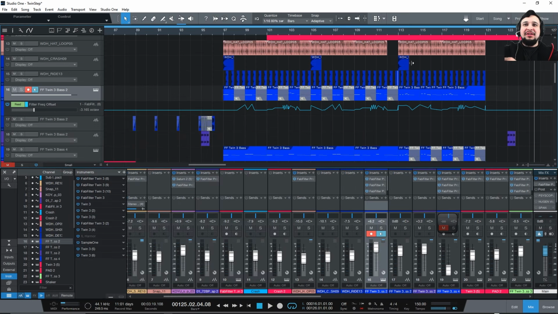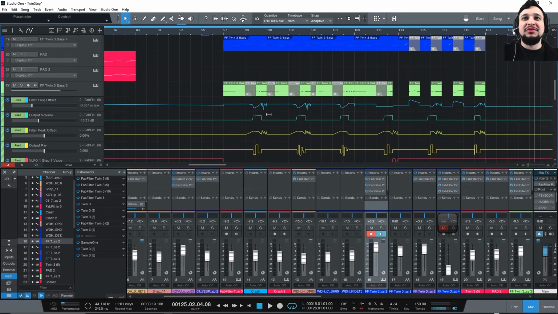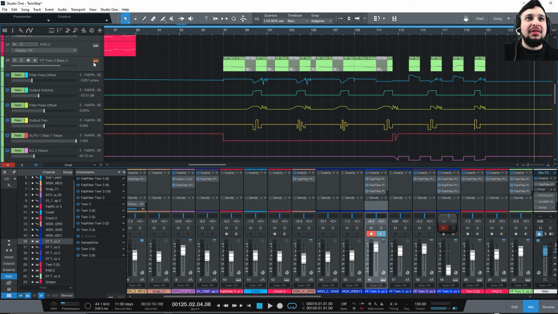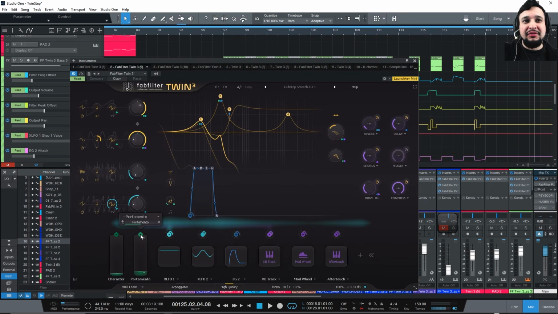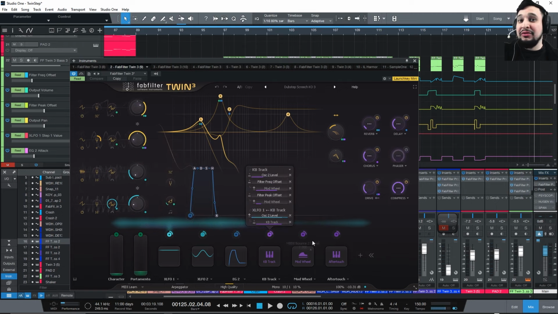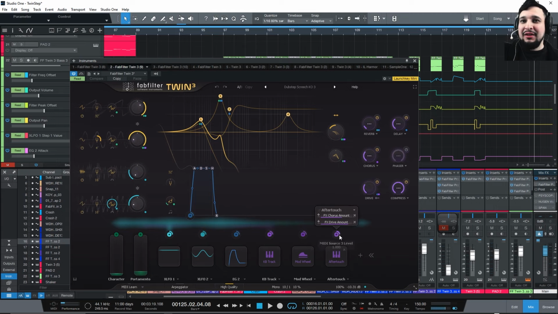So there we have a ton of different modulations on the bass, not just with automation, as you can see here, but within the bass itself, the bass patch. So we have a bunch of these character modulations, the LFOs, the envelopes, keyboard tracking, some of it too. So there is a lot going on inside these patches.